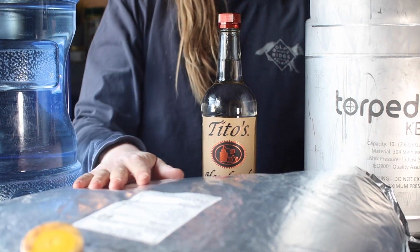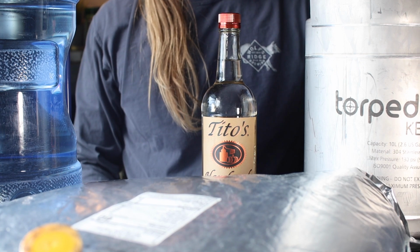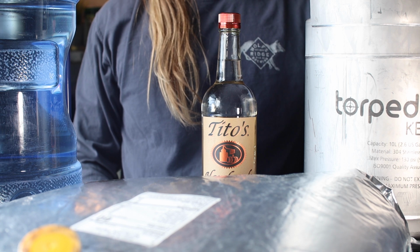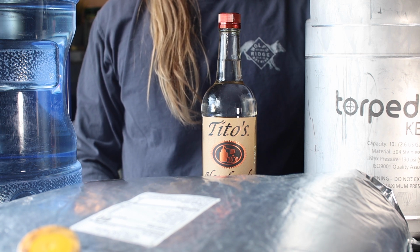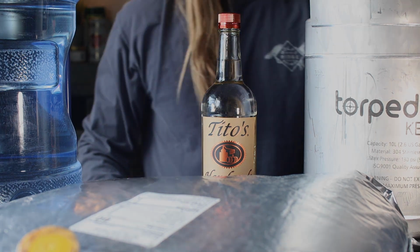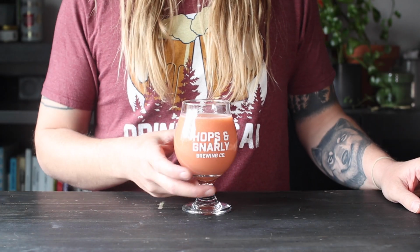In my case, I used 750 milliliters of vodka and a 60-40 mix of fruit puree and water to get to a volume of 1.5 gallons or 5.5 liters, and I estimated the ABV to be 6%. After 24 hours of carbonating, this is how it turned out.